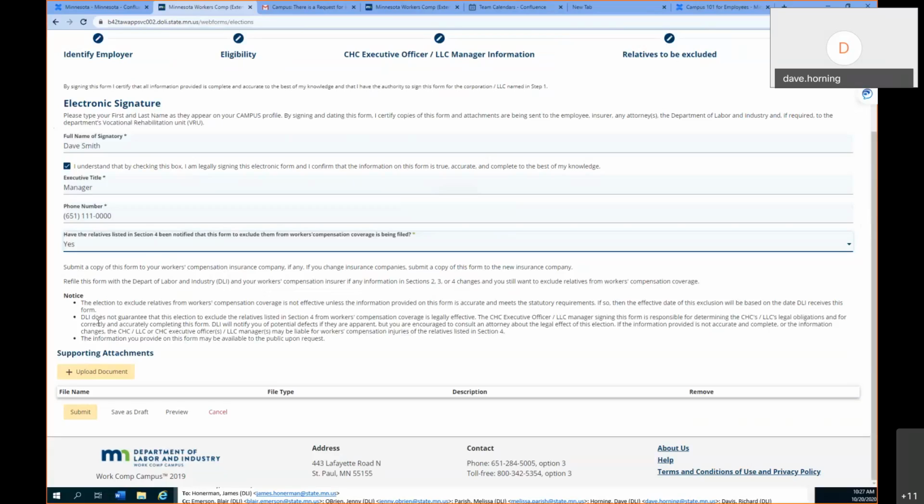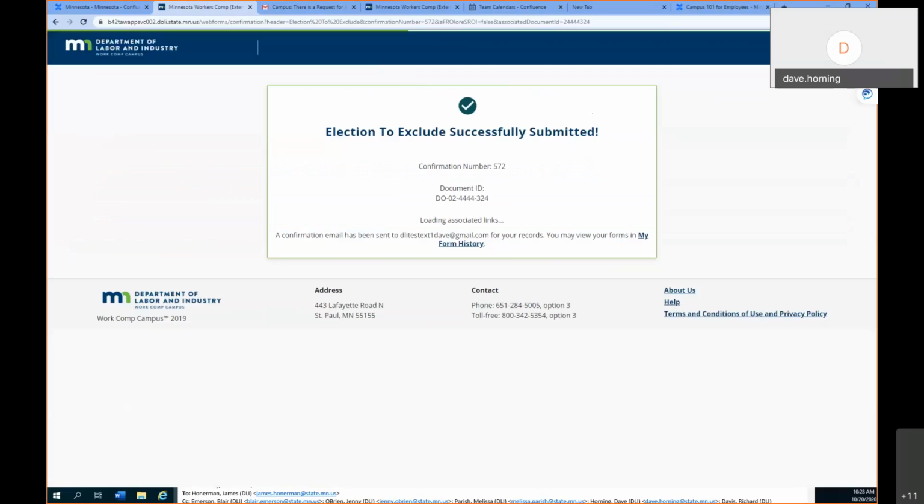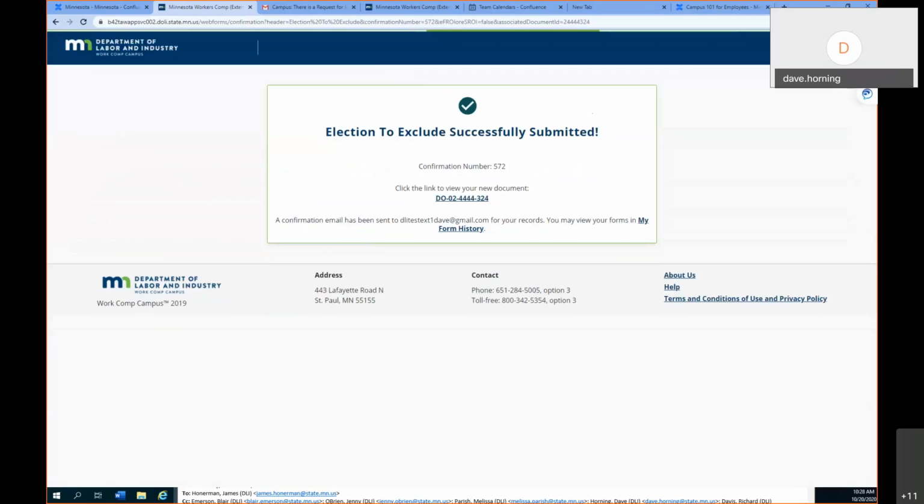And again, some more disclaimers from the department. And if you wanted to add some supporting attachments, you could upload a document, but submit the form. And you'll get a confirmation number saying your election to exclude is successfully submitted.